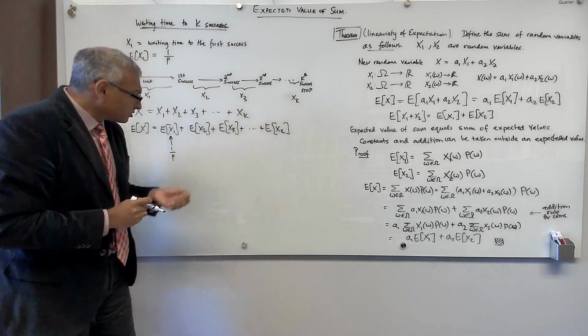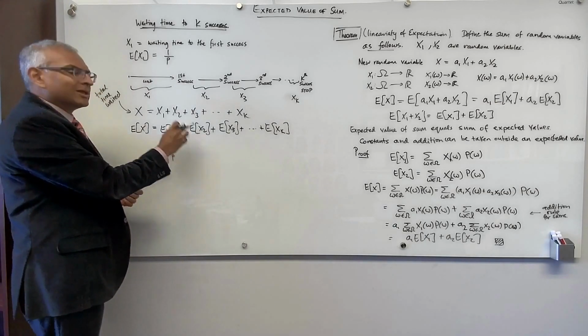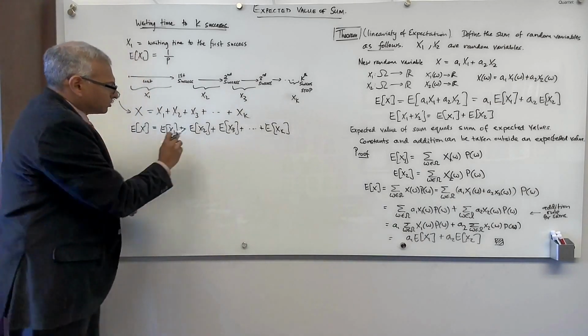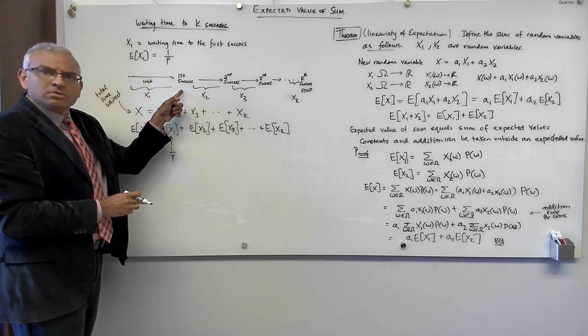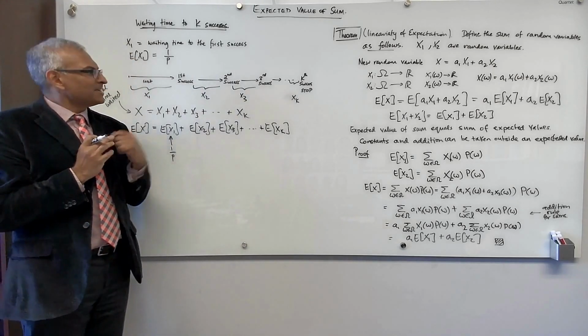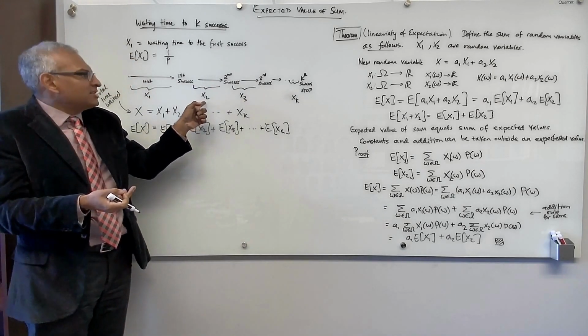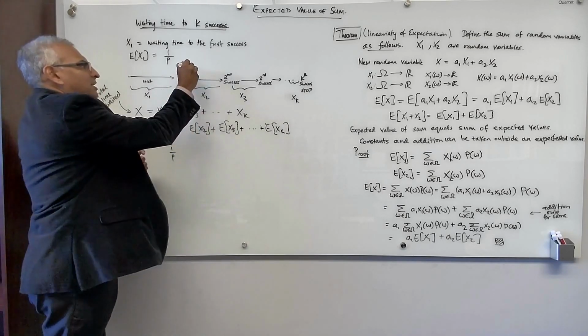Okay, and so what is the expected wait? What is the expected value of X2? Well, now let's think about it. We've waited and we've got our first success. Now we are waiting again for one success. So this X2 is exactly the expected wait for one success, where we're starting our wait at this point.